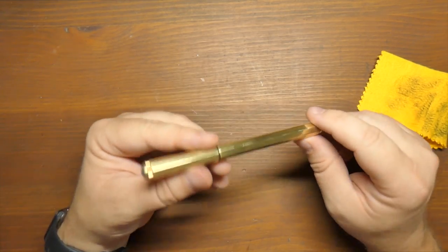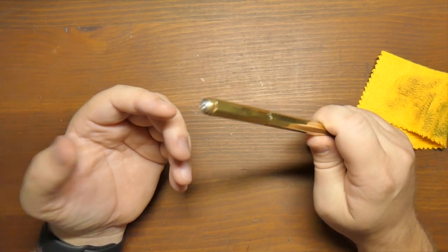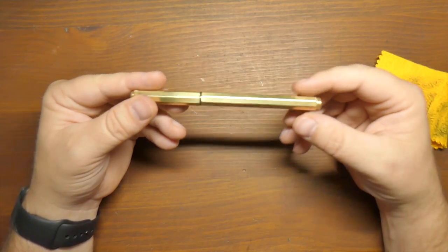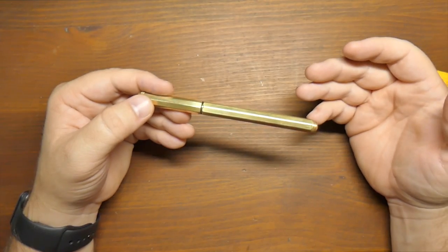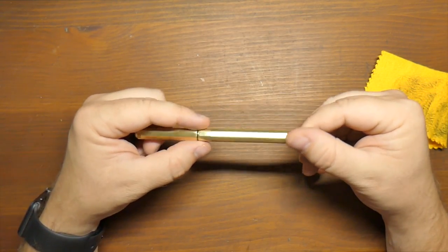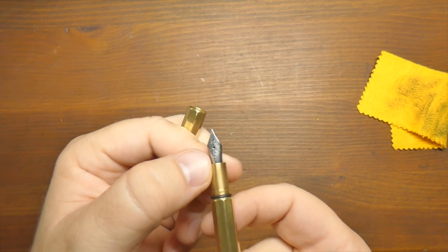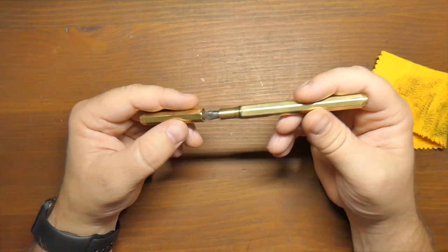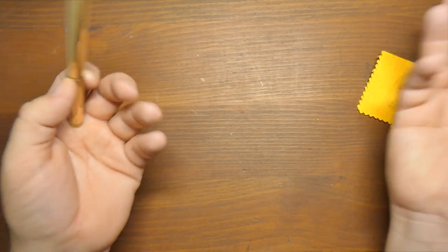Here's the other thing about Kawecos — I have heard some people have bad luck with the nibs. I was just talking to another pen reviewer and they said their nib on one like this writes beautifully. So does mine. I haven't had any Kaweco nibs that didn't write well. This Kaweco nib writes really nicely — I've really been enjoying it, and it's a fine nib. It's a really nice nib. I've got no complaints about this nib at all. It writes beautifully.